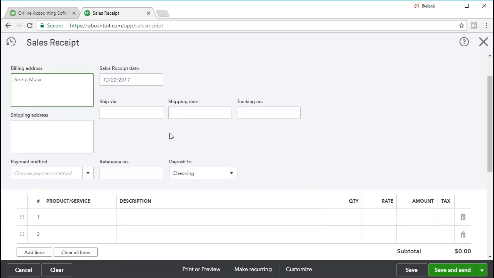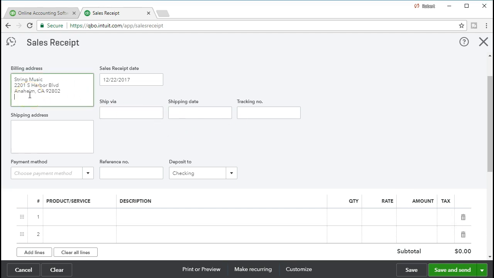If on the other hand we need to calculate sales tax, as we do here on a guitar, it's going to be important to put the address here, and then go through and set up the sales tax. The new sales tax, remember, will be set up so that the computer will try to calculate that. And in order to do that, you have to set up the sales tax. We have to say it's taxable for the item that we're selling. And we need some type of address so the system can know what the rate will be. So we're going to use this address.